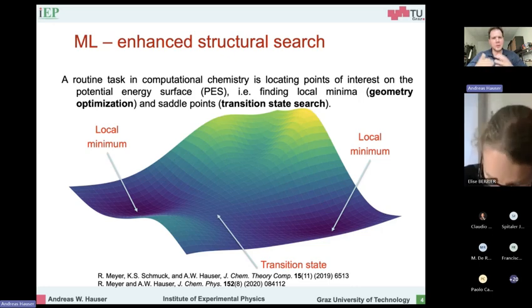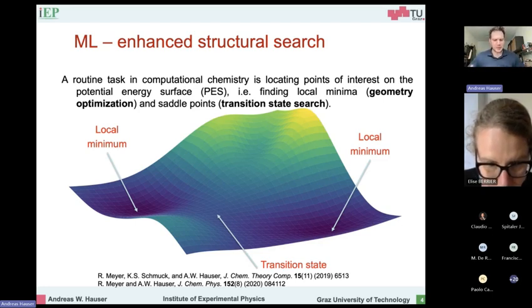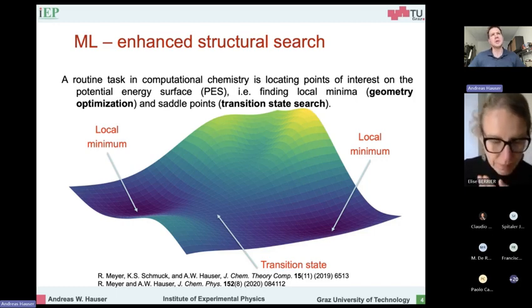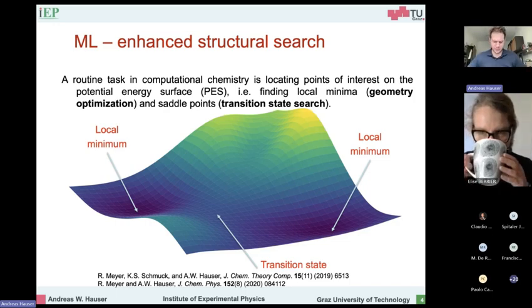And we refer to this as the potential energy surface, which is the energy of such a system, in our case typically the electronic energy of this many-particle system, as a function of internal nuclear coordinates, like bond lengths or angles, or, for example, Cartesian coordinates. The energy is basically a value that you get by solving a complicated differential equation. It's the Schrödinger equation for the electrons that are involved in the system for this given molecular structure.